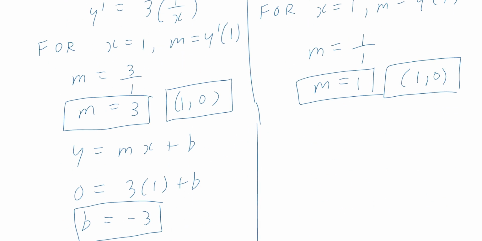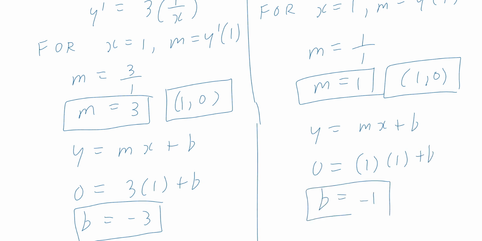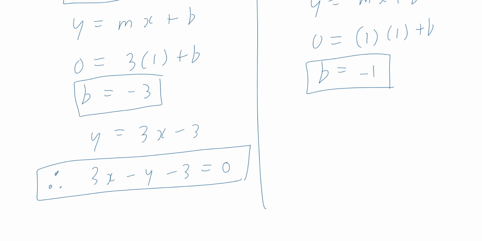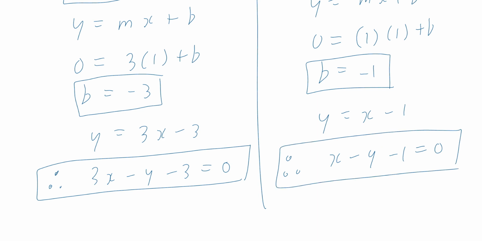Again, since you're given the slope and the point, back to grade 9 academic math, y = mx + b. This means I'm going to plug in m to be 1, x to be 1, y to be 0, and I'm solving for b. So b equals negative 1. Again, the key is to express this in standard form. So instead of saying y = x - 1, write down x - y - 1 = 0. Now, before we talk about the dot product and find the angle, let's update the graph.